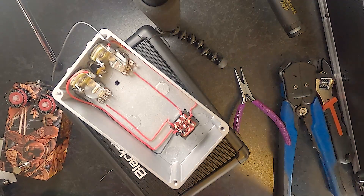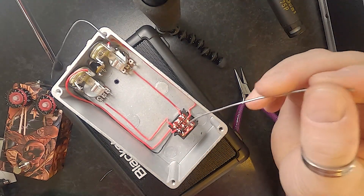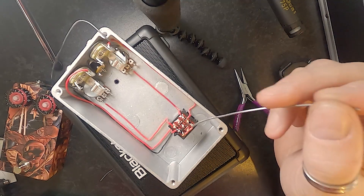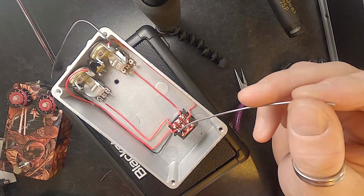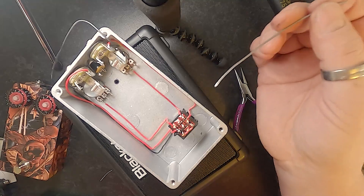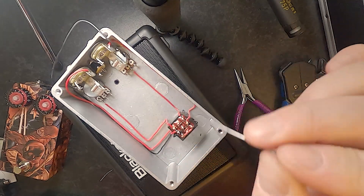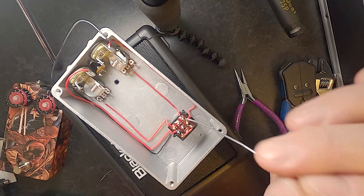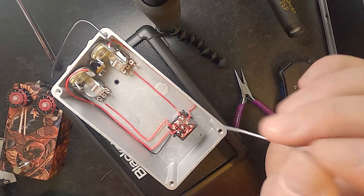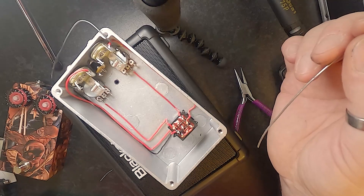So this is our input side — signal is coming in. When the foot switch is in bypass mode it comes out, going through those two points where the six lugs are linked. These three are linked together, these three are linked together — boom across, boom in, output gives us true bypass. When the foot switch is engaged, signal comes in, goes through this lug down into the circuit input, through our circuit, circuit output up into this lug which is connected to the next lug internally, down and out — gives us our effect. When the foot switch is pressed it connects those two lugs together which gives us an LED indicator light.